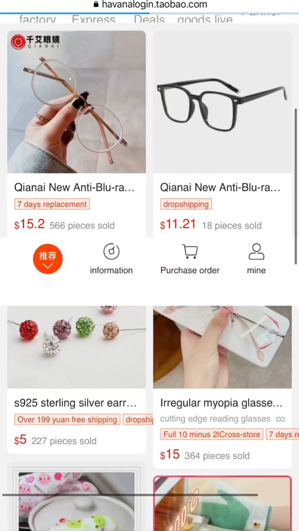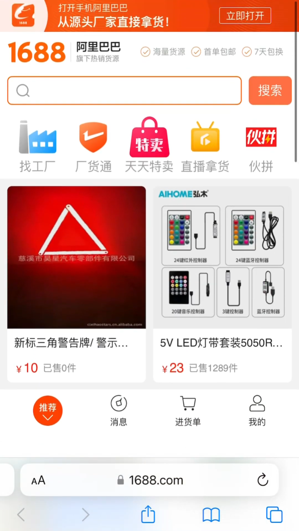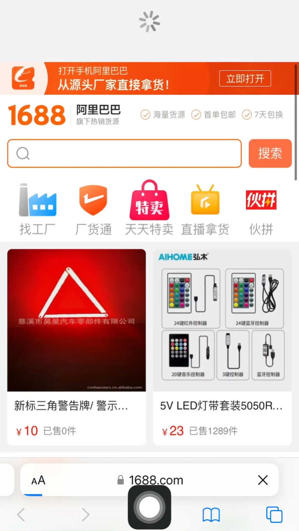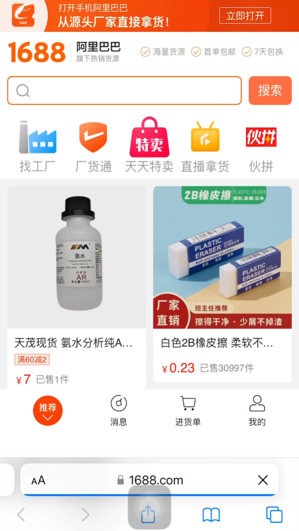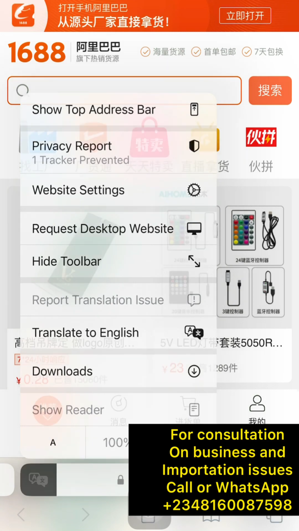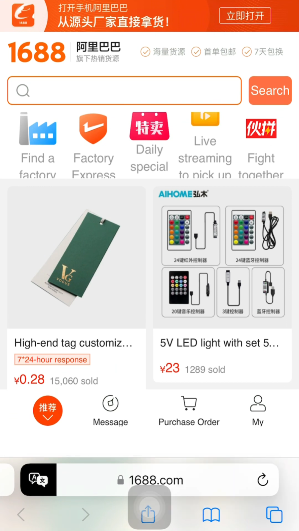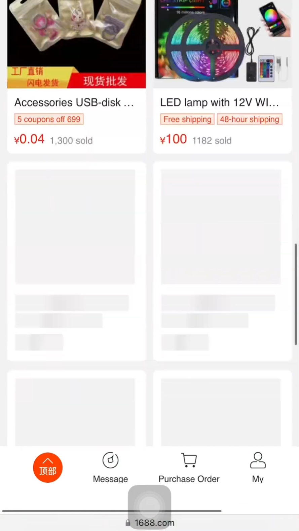Okay, so now let me quickly switch back to my browser here, because this is the browser I love using most. So you can see that by default, this is what my home screen really looks like. Let me refresh this page, but for the sake of we that are in this shoe, I'll be solving the problem right now. So now let me quickly translate. I click on this A, then I click on translate. Okay, so you can see by default here I've already logged into my 1688 account. The same thing is applicable to you guys. Do well to just log into your browser before we can start anything. So you can see that this is what my 1688 looks like right here.